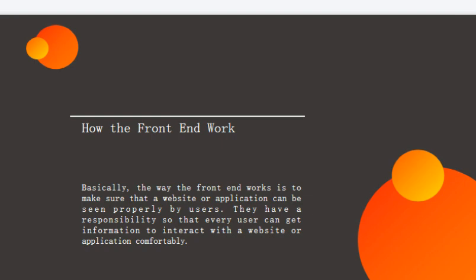Basically, the front end makes sure that a website or application can be seen properly by users. They have a responsibility that every user can get information and interact with a website or application comfortably.